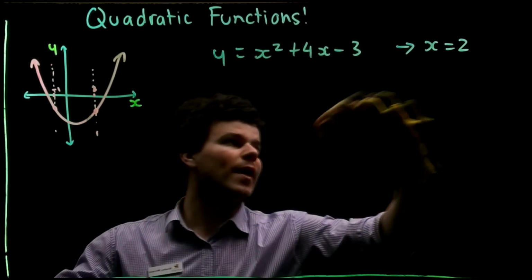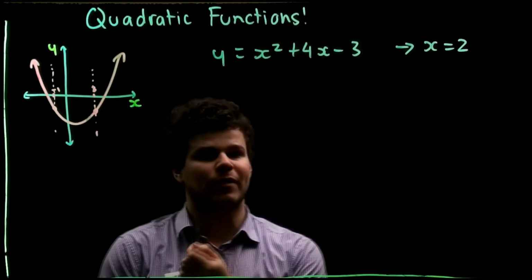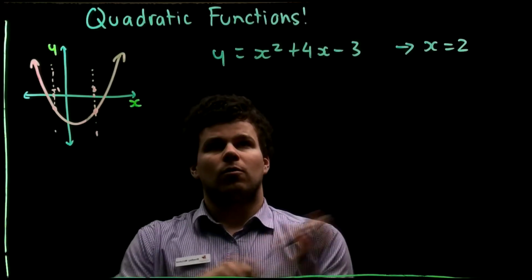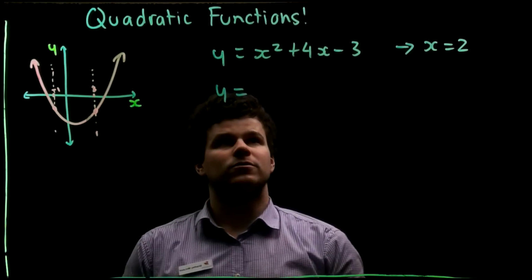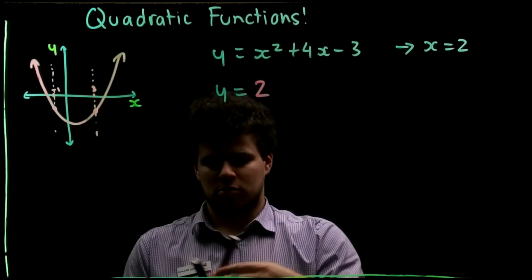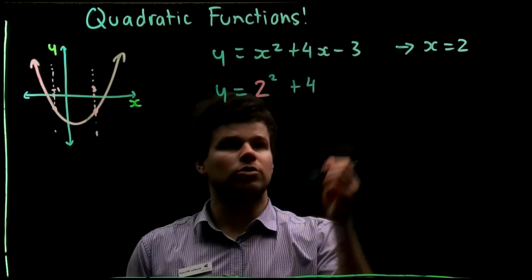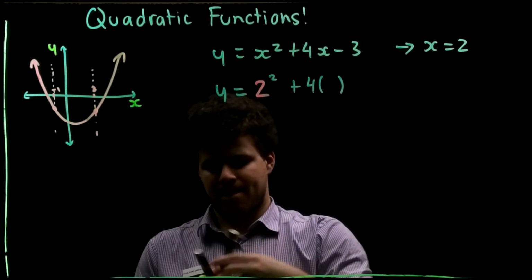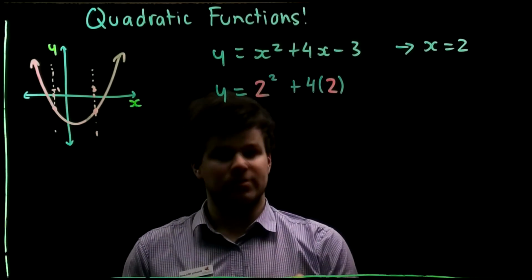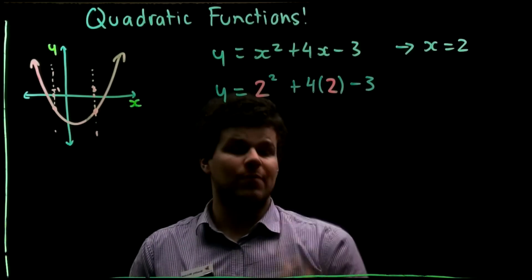So all I'm going to do is use my equation. I'm working out when x equals 2, so I'm just going to rewrite my equation, and everywhere I see an x, I'm just going to put a 2. So we've got y, that stays the same, equals x squared, but instead of x, let's put 2. 2 squared plus 4x, so that's another 2. And minus 3. There's no x's there, so I can just leave that how it is. After that, all I need to do is just do the basic number work.